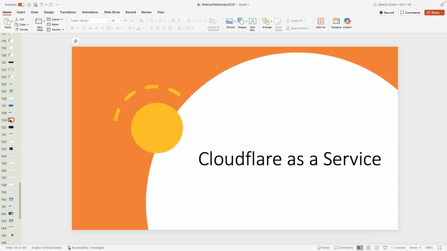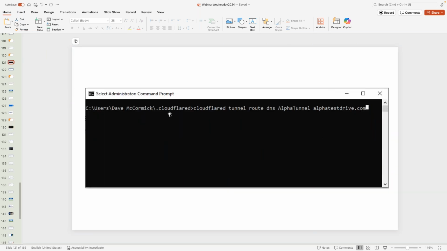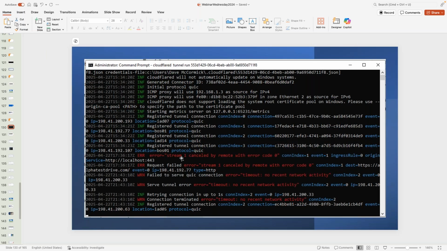Okay. So now the question is, how do we run Cloudflare as a service? And in fact, why do we even have to do that? Well, when you run Cloudflare, if you recall, you had to open up a little DOS window and enter in the name of the tunnel that you want to run. And when that happens, you'll see some stuff scroll by on the screen, and then it just hangs out in a screen like this. When that's up, you are golden. You're able to connect to your application without any problems.